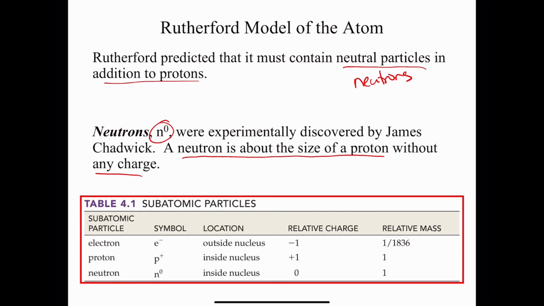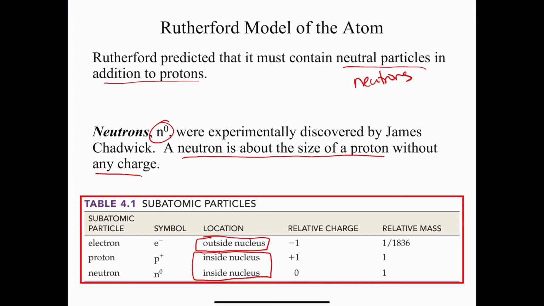They're in the nucleus. That's why in this table, protons and neutrons are together inside the nucleus, and neutrons do serve a very, very important role in terms of nuclear chemistry and nuclear physics. But the protons and neutrons are there together, while the electrons are on the outside. And here are our symbols, so we already saw these.